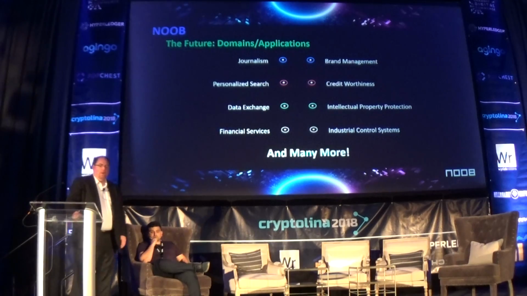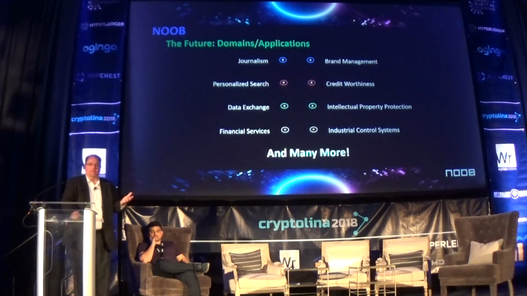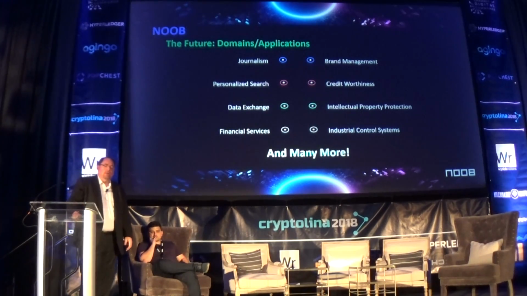The future of this, lots of applications. We don't know which ones are the best ones yet. We have our own use case within Agingo, but we recognize that people are going to want to use this for other things. They can be useful in control systems for the energy grid or intellectual property protection, like patents. You can put patents on the blockchain and license them through the blockchain in a more open way, where even users could get a license to the blockchain or to a specific patent.